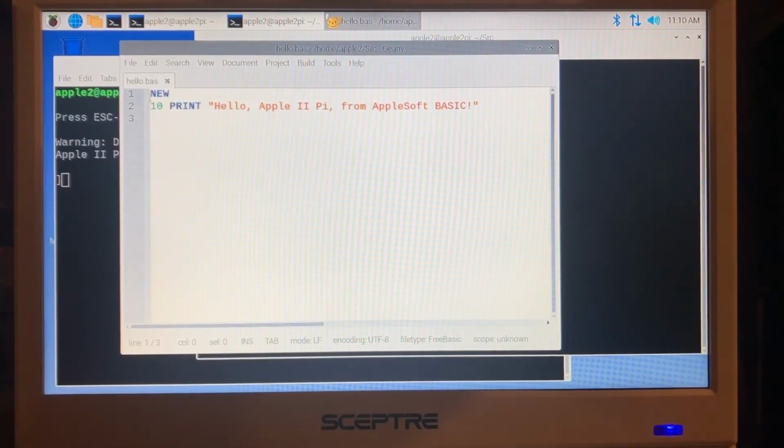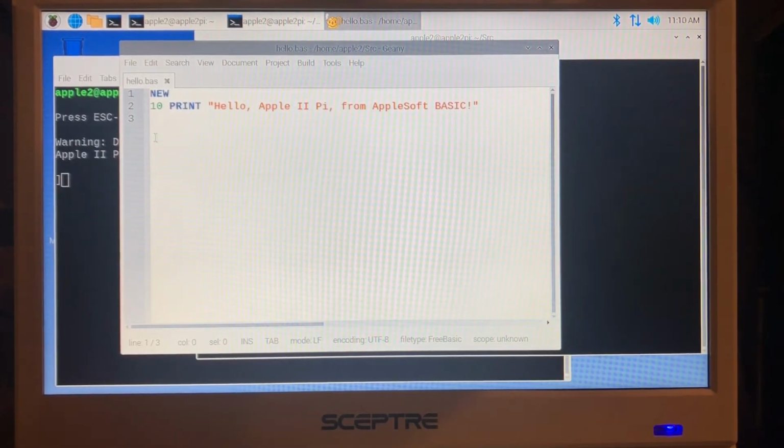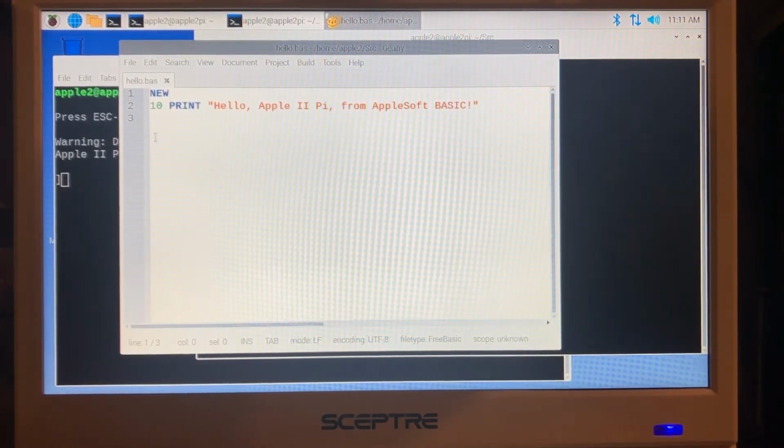And here we see a very, very simple little AppleSoft program. Now, in an earlier video, we showed how we can use the A2 term program to run an exec file, to copy a file as if we had just typed it in. That's how we're going to get our AppleSoft program into our AppleSoft session.